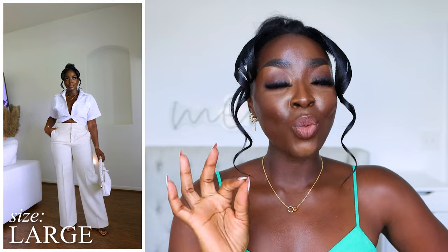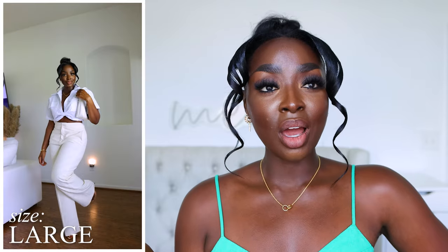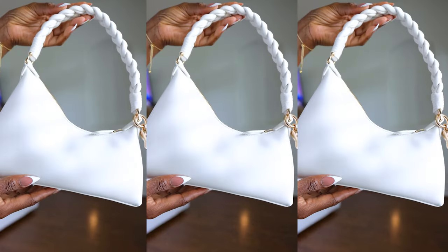These pants are from Zara, a size large, which fits me well — the waist does need to be taken in the back, but just get the idea. The top is large as well, it's from Mika's, an online boutique I found on IG. Just get into how sophisticated the whole look is. A nice pointed toe shoe goes so perfectly because it'll peek right out of the front of the pant and it looks so cute. I paired it with this bag called All Pen — it rises on one side, so depending on what arm you wear it on it'll look a little different. It's a cute small white purse with a cute little charm on it. I went with the monochrome look, and because of the deep V in the shirt, it just looks so sexy with an updo and a little bang action.